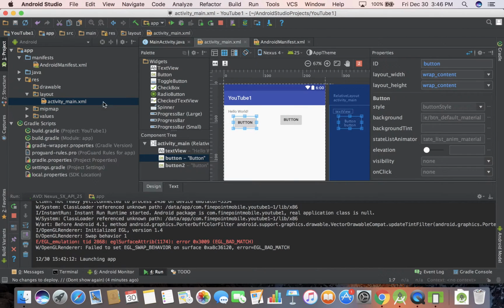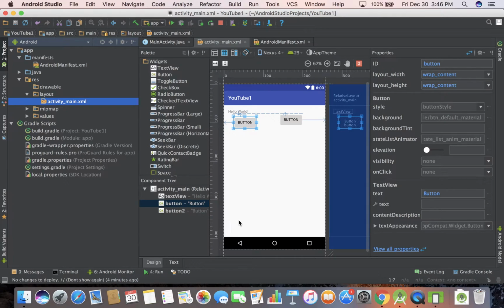There are a couple of things that need to happen. First, we need the button, and if we open up activity_main over here, it's under resources and then layouts. If we open up activity_main.xml, and I'm going to go ahead and close that so we have more space, you can see our buttons there. I'm going to go ahead and just delete that button.